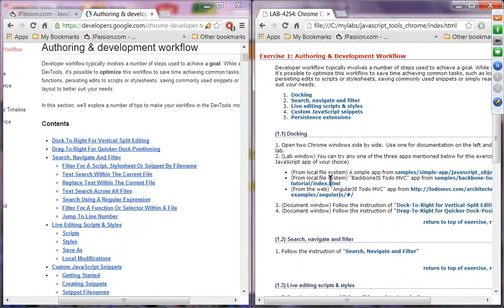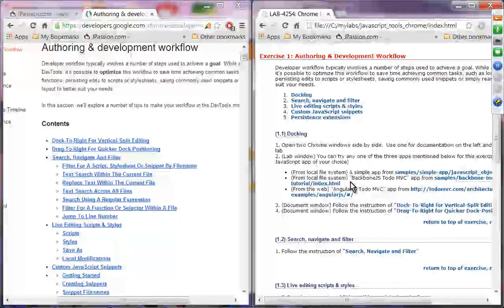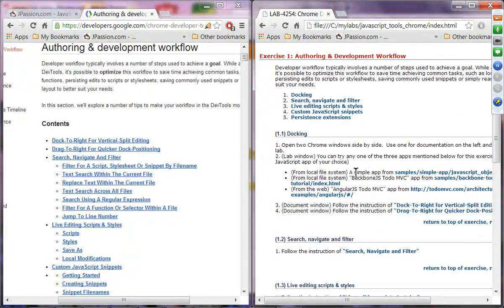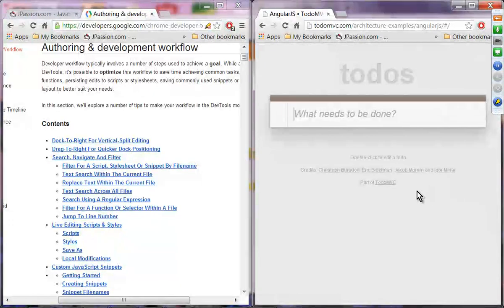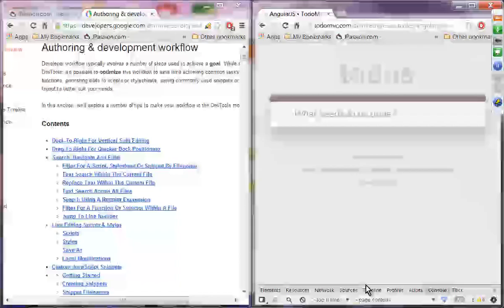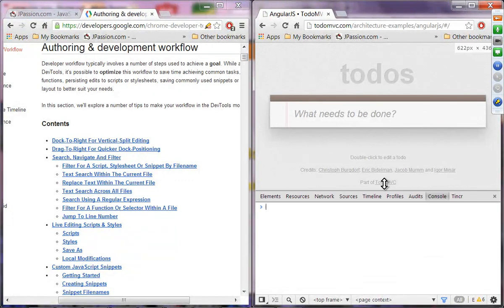Here I provided several applications. You can try a simple application from the sample app directory that comes with the zip file. I also downloaded the Backbone todo MVC application, which is also part of the zip file, or you can access the AngularJS todo MVC application from this URL. Let me try this URL, and then open the developer tools, DevTools.